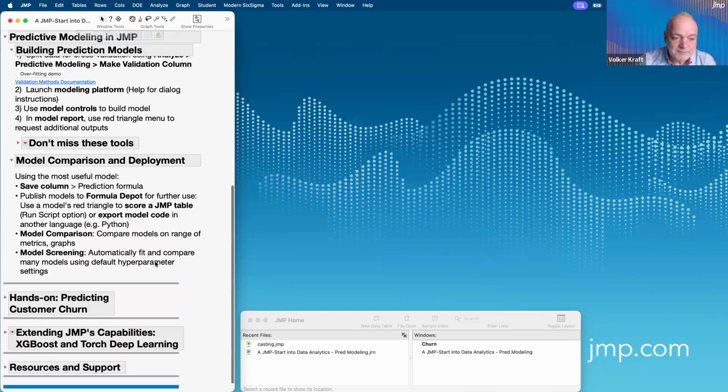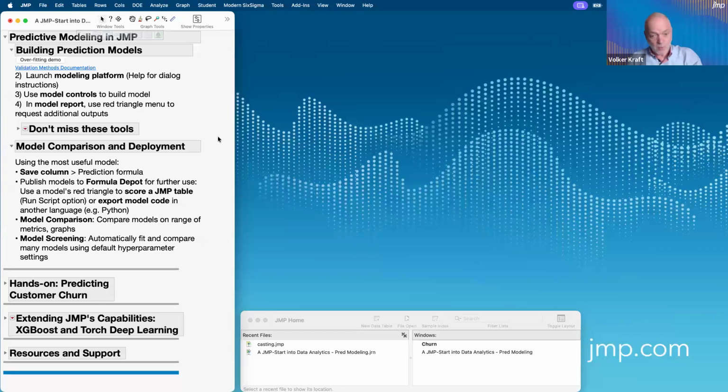And then the question is, because there are many ways, it's not just one modeling technique. You can have different complexity. There are also different ways to build that model. There are also different modeling methods. So many ways, also in JMP, to build a predictive model, many options. The question is always, what is the most useful model? And for that you have to do some evaluation and assess maybe different models, compare them.